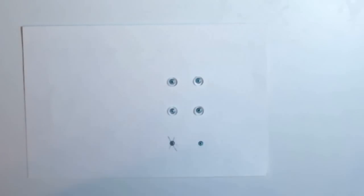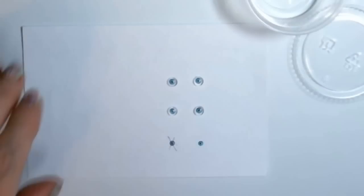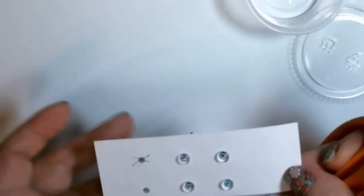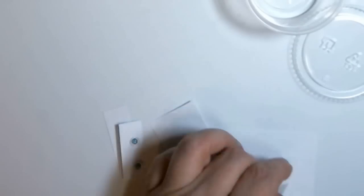Okay, now what I do with my eyes after that is I have these nice little containers. These are solo cups. I like to keep them in the cup so that I can separate the different kinds. And I cut them off the paper, but I leave them in pairs of two. That way I've always got a pair of eyes, and I know I've made them at the same time so that they will match up nice.